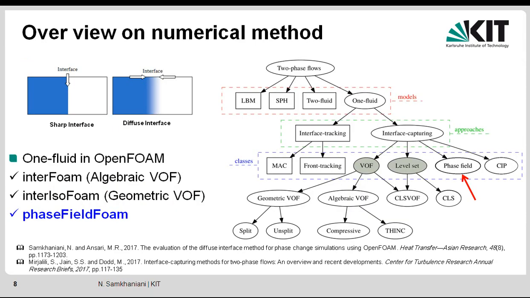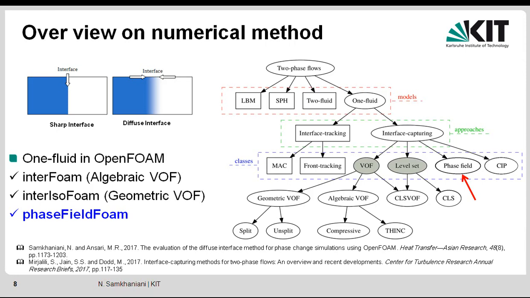For numerical investigation of this problem, we have different methods, sharp interface and diffuse interface methods. In the sharp interface method, the interface is located in one cell, but in the diffuse method, the interface is located in a region, not in a single cell.